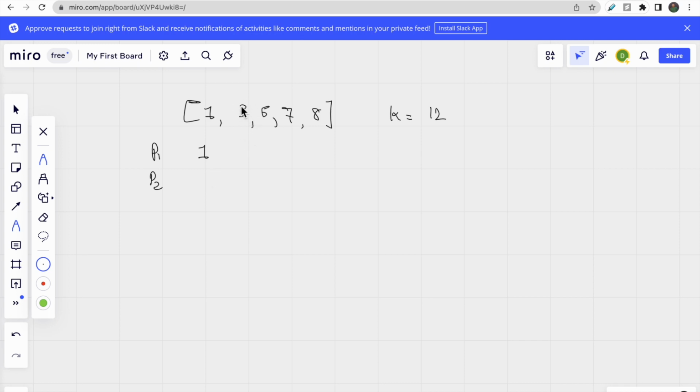Then further we have two choices to include 3 in partition 1 or 2. For example, assume that we included 3 in partition 2. Similarly, for each number we have a choice of where to include it, either in partition 1 or partition 2. So whenever you see choices like this, choice C1 or choice C2, we can think of recursion.